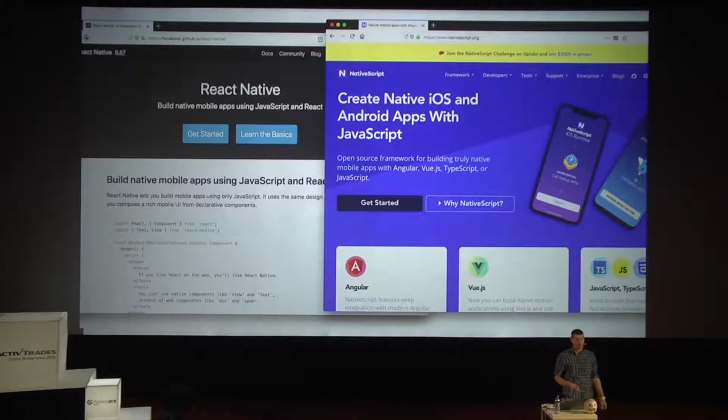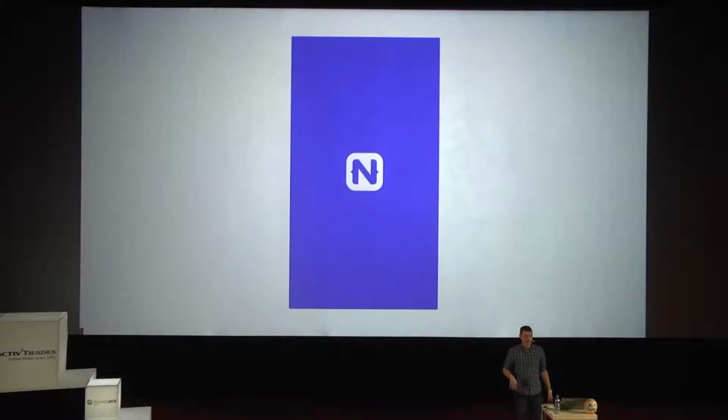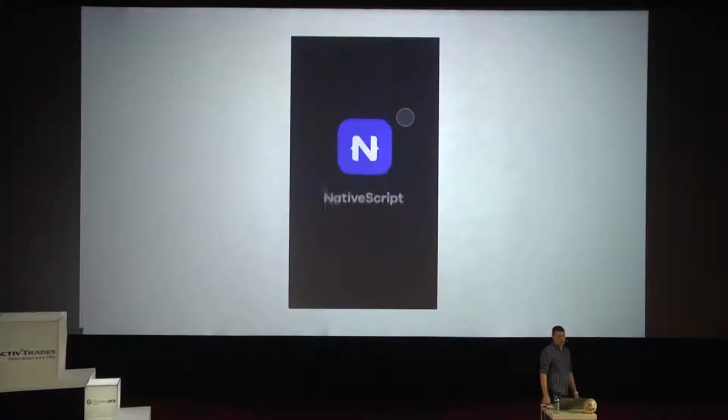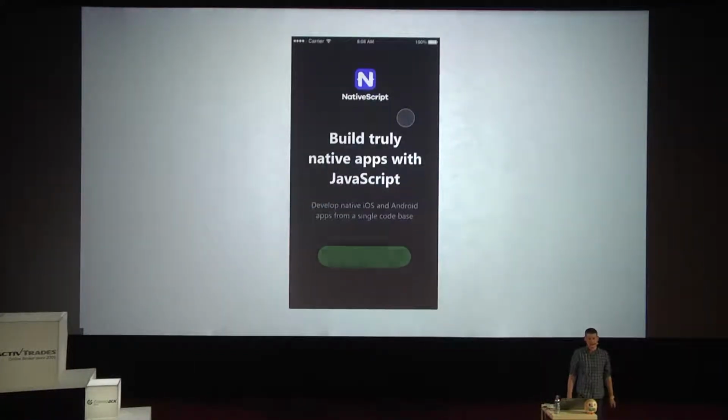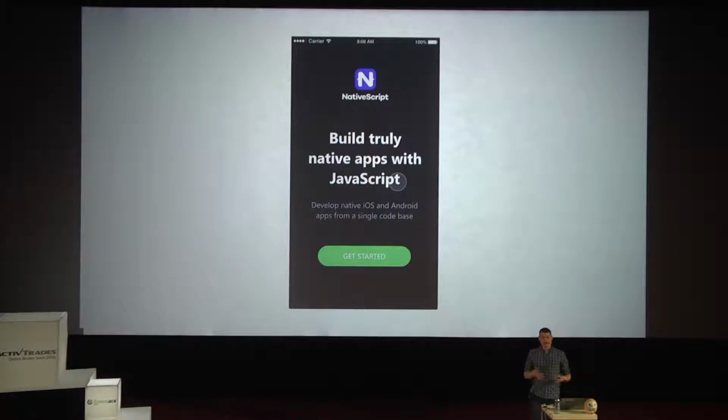The characterizing feature of both of these frameworks, though, is that even though you're using JavaScript to drive your apps, these frameworks are not using web views or browsers in any way. Because of that, these frameworks are actually using native iOS and Android user interface components. So your apps look and feel and behave like native iOS and Android applications because they're actually using these UI controls that are native to this platform. This does, though, bring up an interesting challenge.